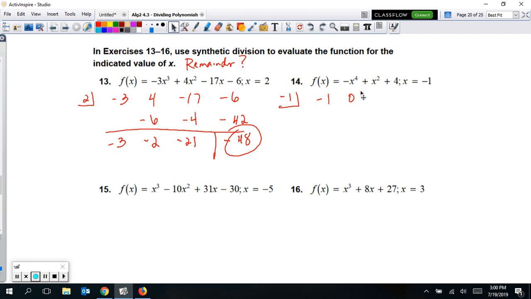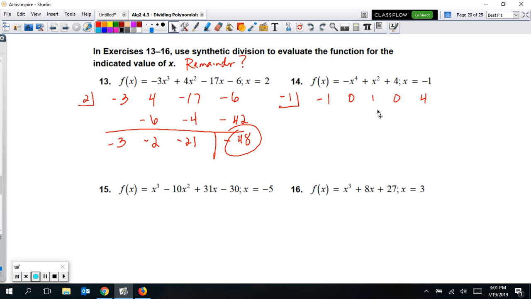The x squared term would be next, and that one is here. The coefficient of that would be 1. The x term is not here, so we have to represent it with a 0 also. And then the constant term is the last one, that's a 4, so that's represented already. So there are our numbers, and we had a couple of zeros in there because we were missing two of the terms from x to the fourth down to the constant term. So make sure you don't ever miss those missing terms. You've got to put zeros in there.